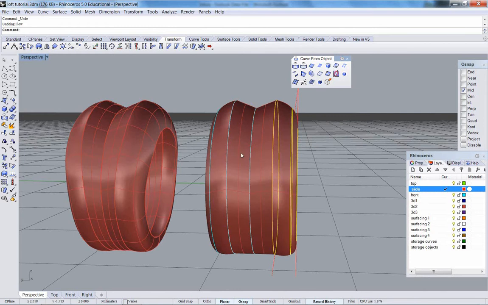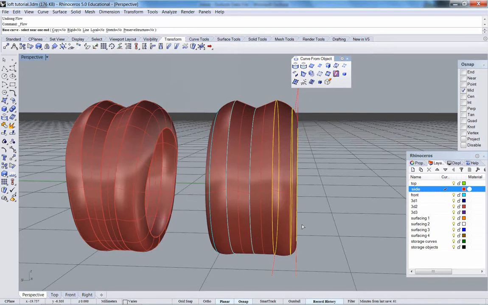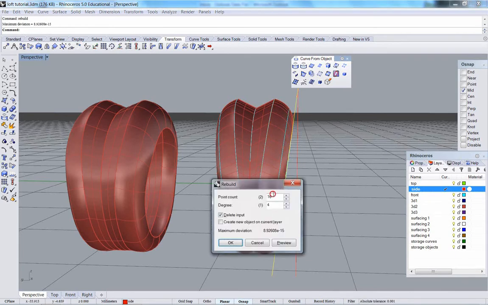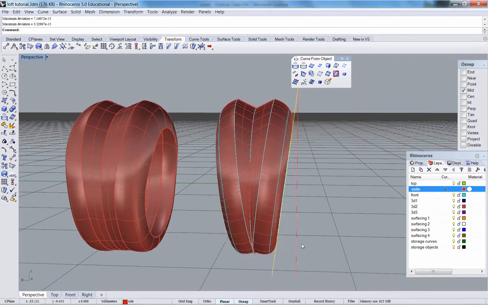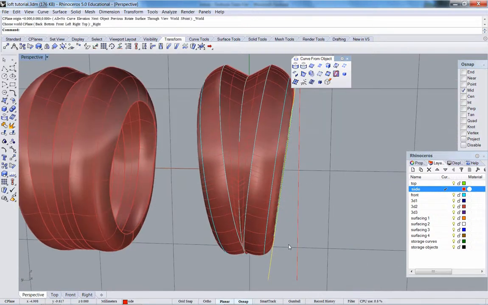And if I record history when I'm doing it, it'll do that again. But now I should be able to turn on the points or rebuild this curve. 3, 4 are ideal for a smooth curve. Turn on the points.